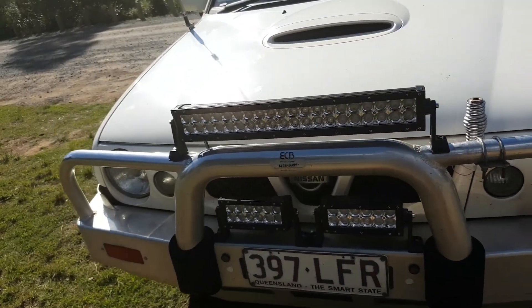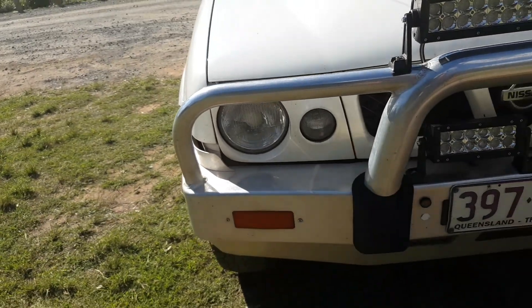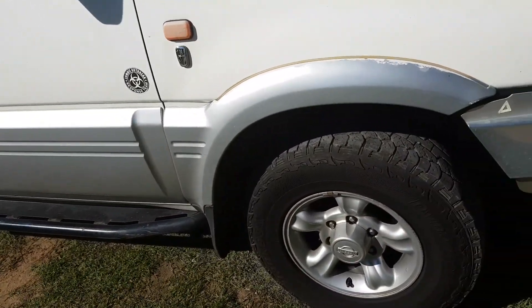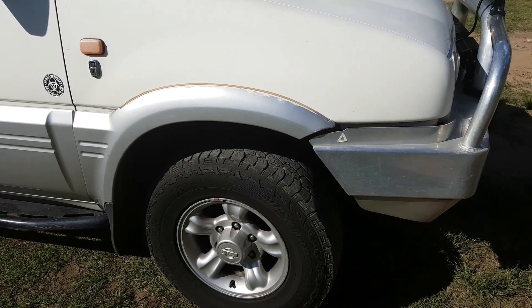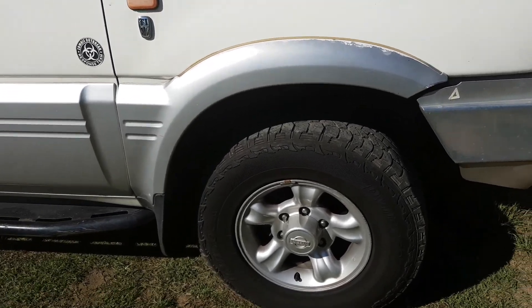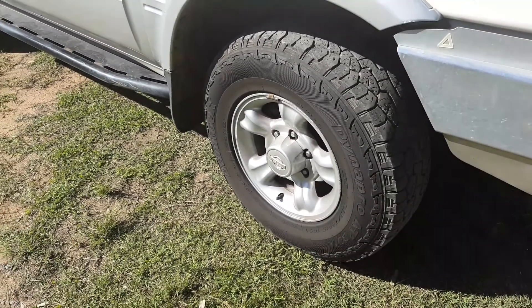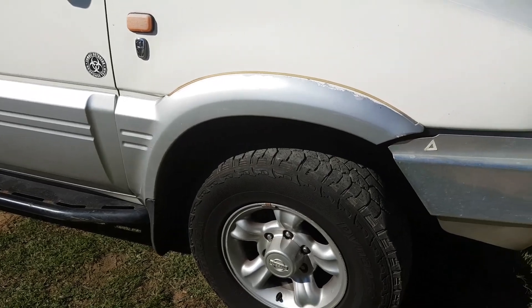This here is an intercooled east coast bull bar. I've got a bit of a mix and match on tires — these are secondhand tires off my old man's ute. He's been traveling with them so they've still got some good tread. He went and bought some new ones for himself and gave me his old ones. They're Hancooks — I think I might actually put some of these on my boy and get a full set for myself because they are really good-looking tires.